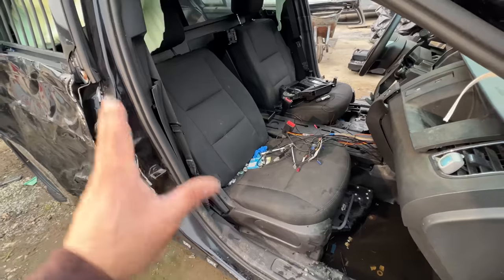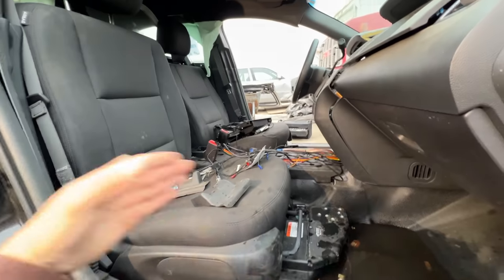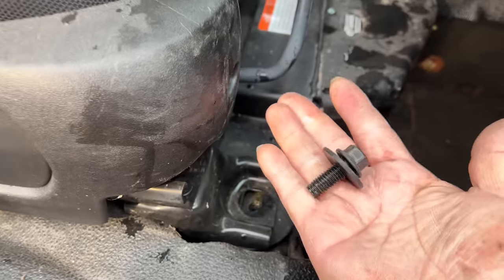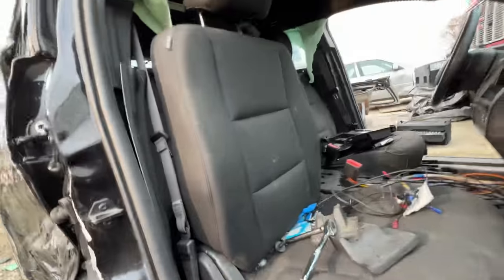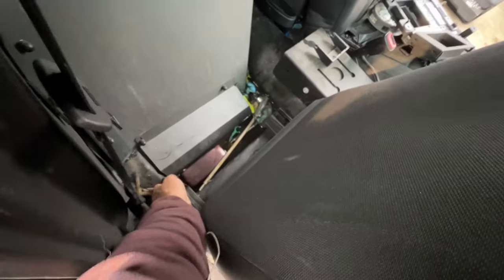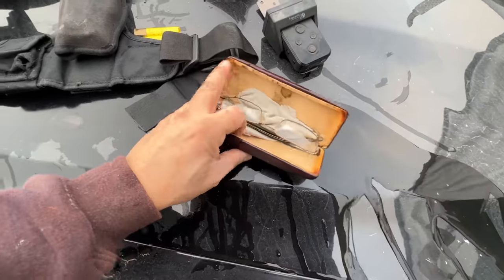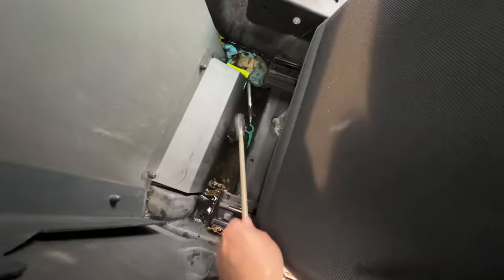Here's the floor plate for this thing. Okay, so now I'm gonna remove the seats. And you know what? If for some reason I cannot put this car back together, I have parts for my other four Taurus. It's off. This forward. Get the bolts in the back. Okay, what's this? Looks like a piece of a bulletproof vest, Safe Defense body armor, size XXL. It doesn't say the level of protection. Hopefully we find the other piece in here. Looks like a pouch for a knife. Oh, damn, somebody's glasses. My mother says I'm a handsome boy. Gotta get all this water out of here.